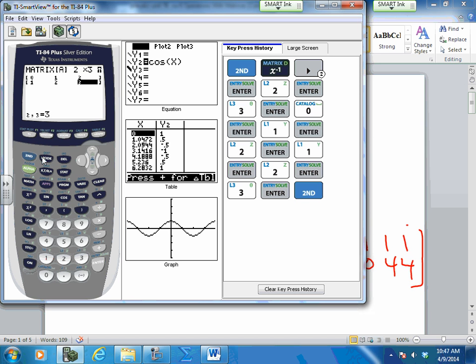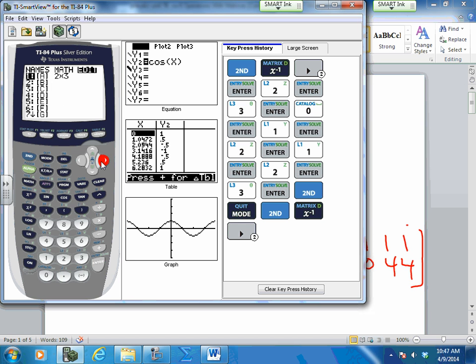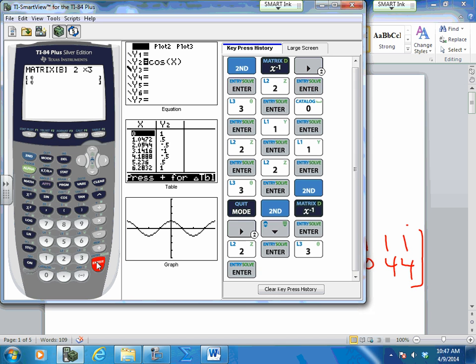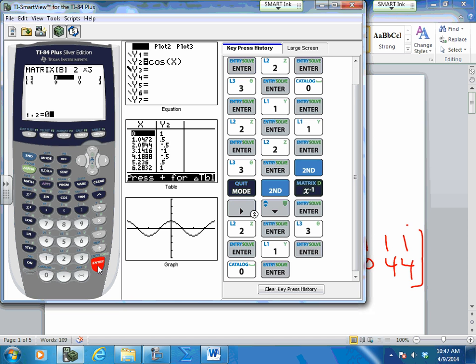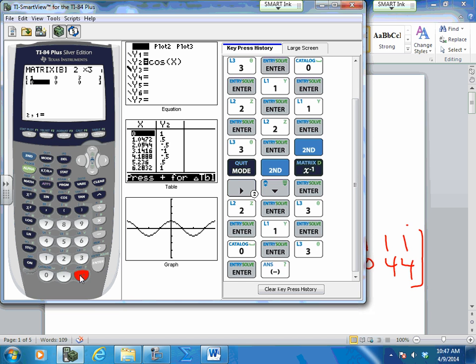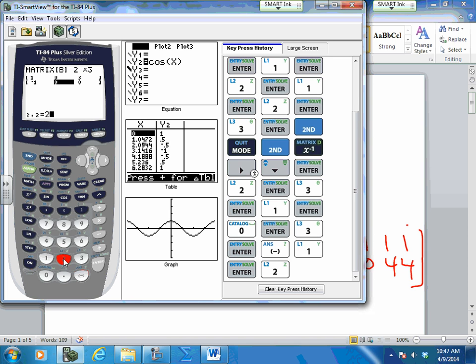Okay, second quit. You're going to do this again. Second matrix. Now, when you go over to edit, you're going to come down to B. You don't want to put it right over the one you did. So now, 2 by 3. It has to be in the same order. So 1, 0, 3, -1, 2, 1.